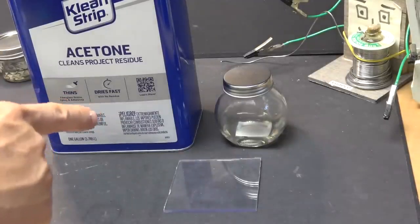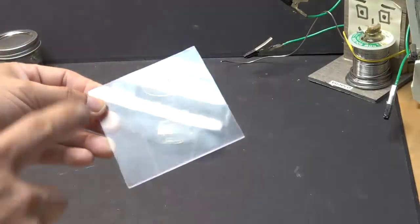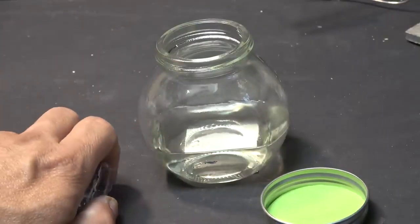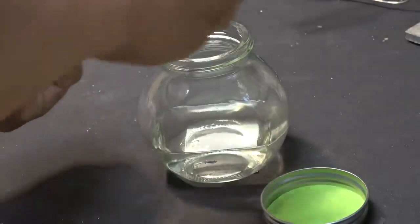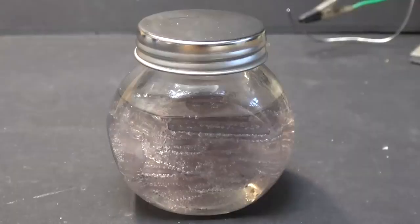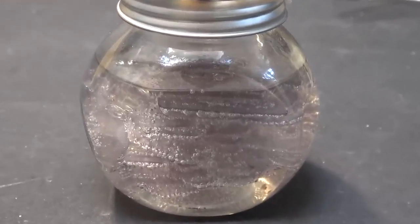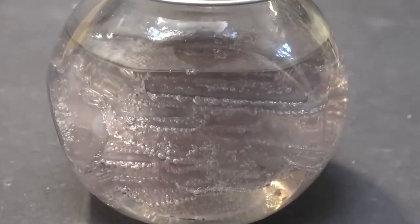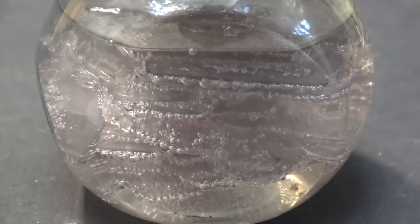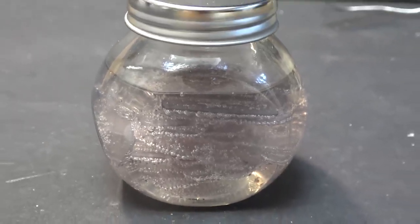So let's get started. First thing I've got to do is cut out my piece of plexiglass so that it'll be small enough to fit inside this bottle. I've got my acetone in the bottle already, so now all I have to do is put my plexiglass in there. It's been about 1 hour and you can see the plexiglass starts to bubble a lot, and the plexiglass stays clear. It doesn't turn cloudy, and that's a sign that this is being dissolved very quickly.